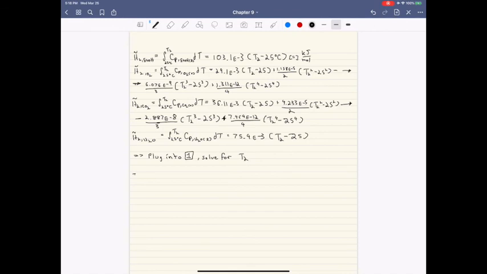When you do that, what you get is that T2 is equal to 144 degrees Celsius. So that's our final temperature. All right? And the problem statement also asked us if the cells live, and that threshold was 42 degrees Celsius. And so what this tells us is that our cells are definitely dead. Okay.